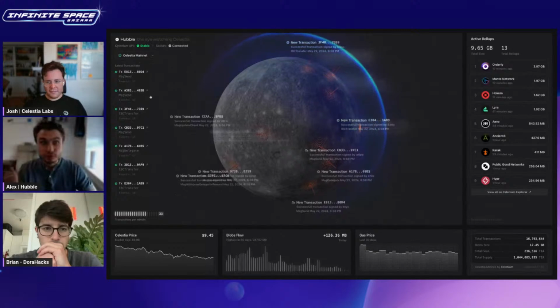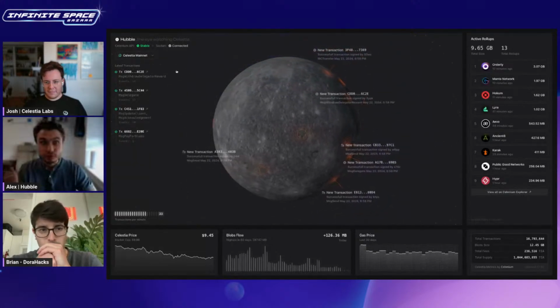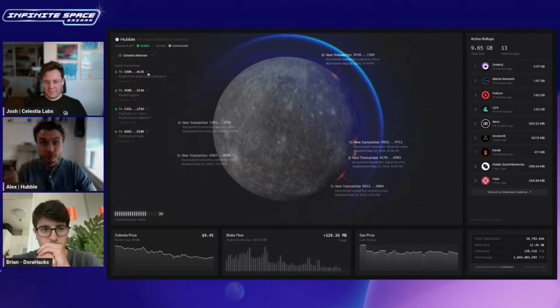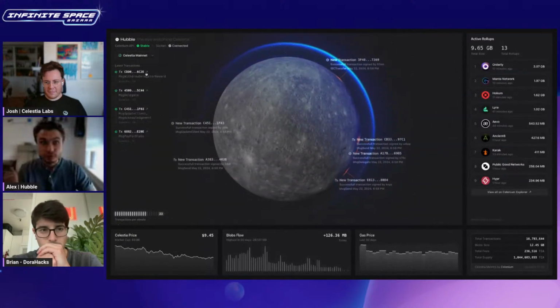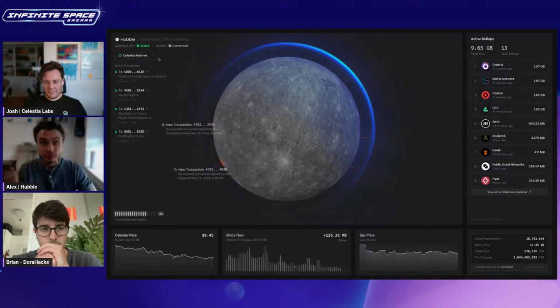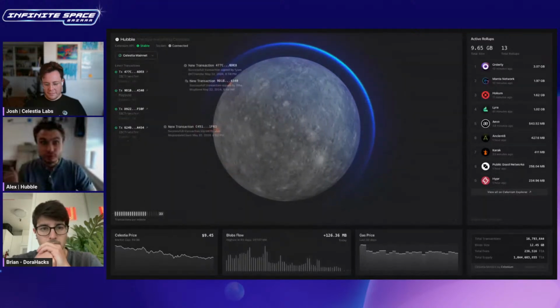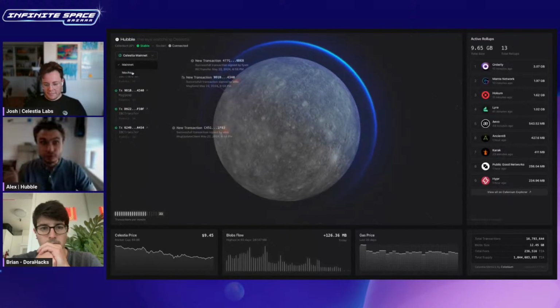On the left side, you can also see the list of these transactions, and you can view more details of each particular transaction by clicking on the link, and you will go to Selenium. Also, you can change the network and see this dashboard for mainnet and Mocha networks.